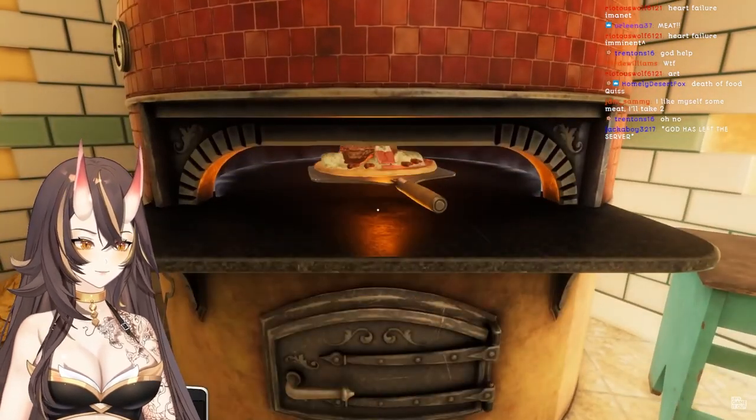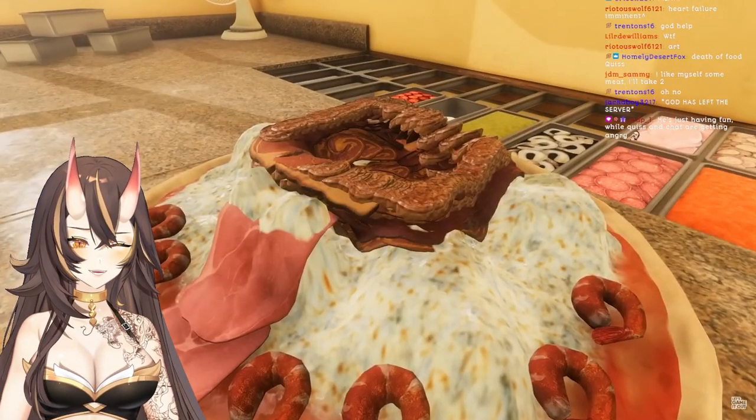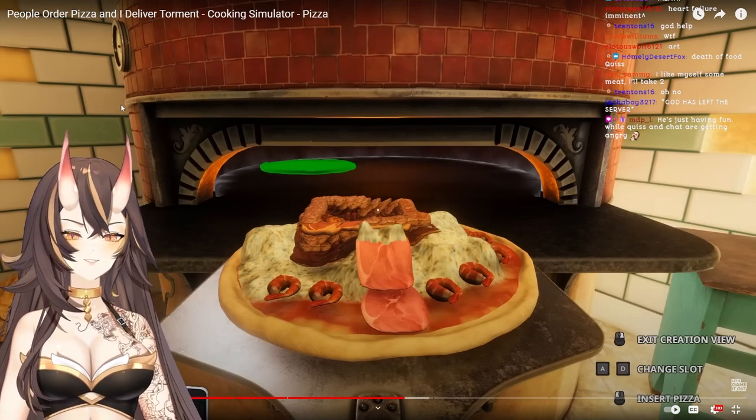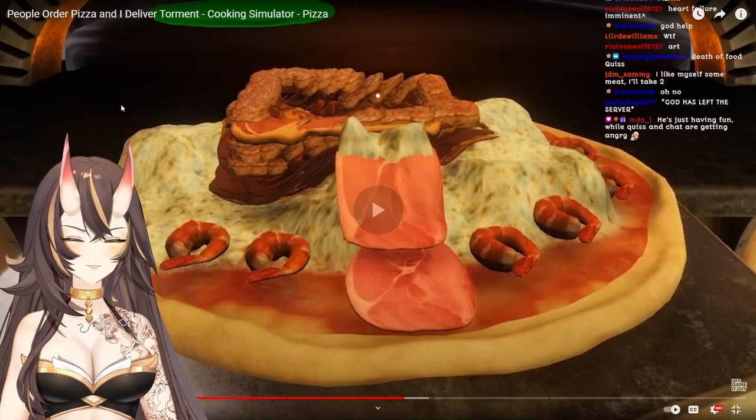Come here, meat explosion. Let's see what we got. Oh, wow, look at that. That cheese melt really came together, didn't it? And it just looks like the meat really went off. It just went off so hard.